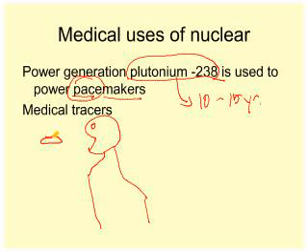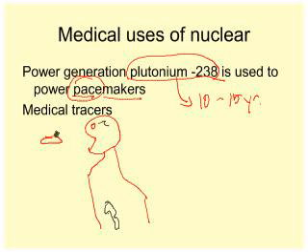And then this tracer, I should make it a color, it's easier to see. After they eat it, the tracer might go to different places. So the tracer might not go to the liver, and it should. Most drugs should go to your liver to be detoxified. And if it never goes to your liver, you can go, oh, bad liver.